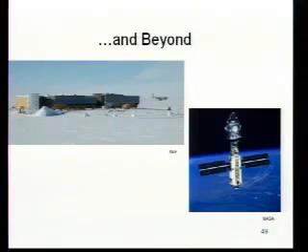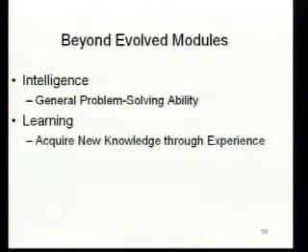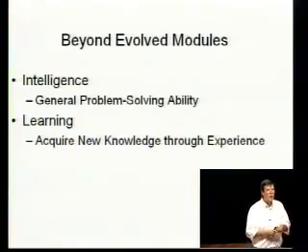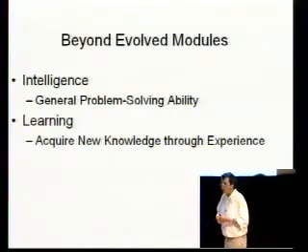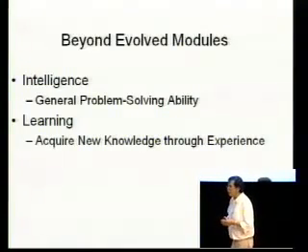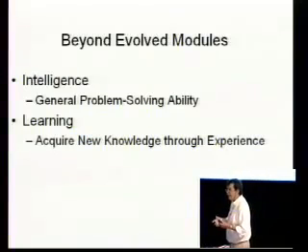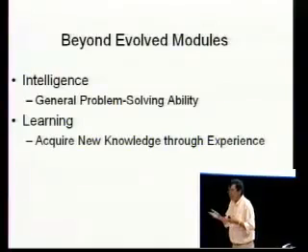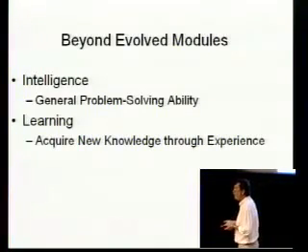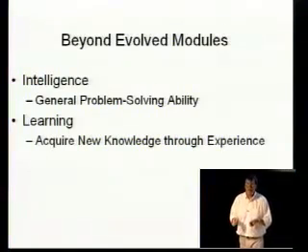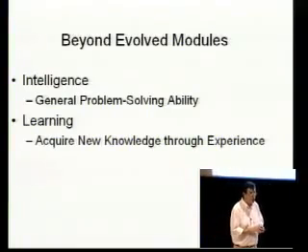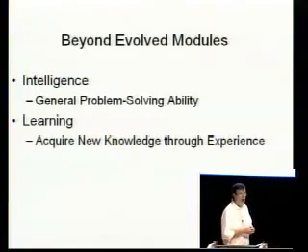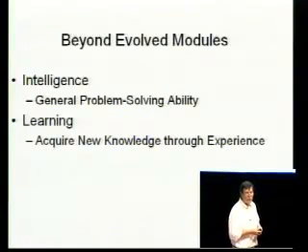In addition to this box of dedicated mental tools, we also must have something like general intelligence, a general problem-solving capacity, a general capacity to meet and solve new problems that are posed to us by the new environments to which we move. And we also have to have a capacity for learning. We can't rely simply on innate mental modules in order to get along, in order to survive in new environments, in order to adapt the environments that we encounter to us. We have to be able to acquire new knowledge. And we do that by virtue of a process that we're going to discuss next time, called learning, by which we can acquire new knowledge through experience.